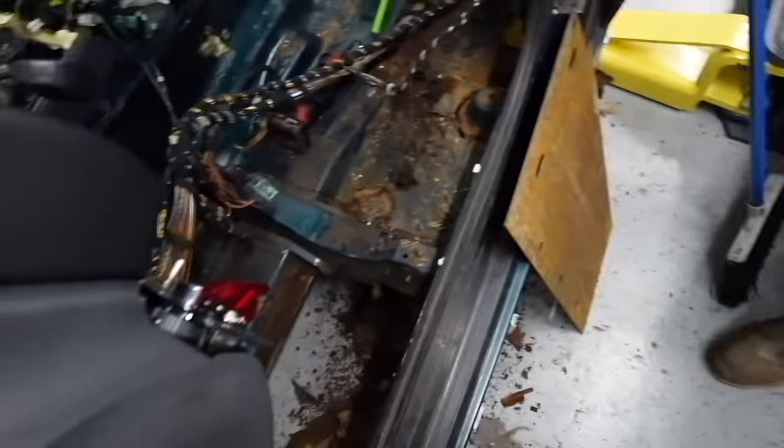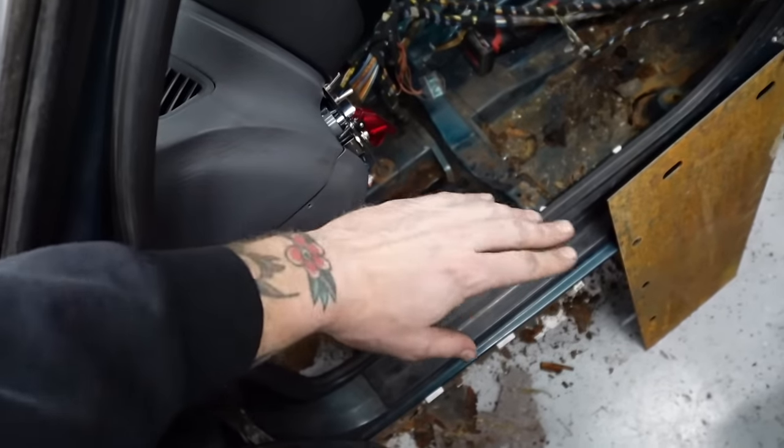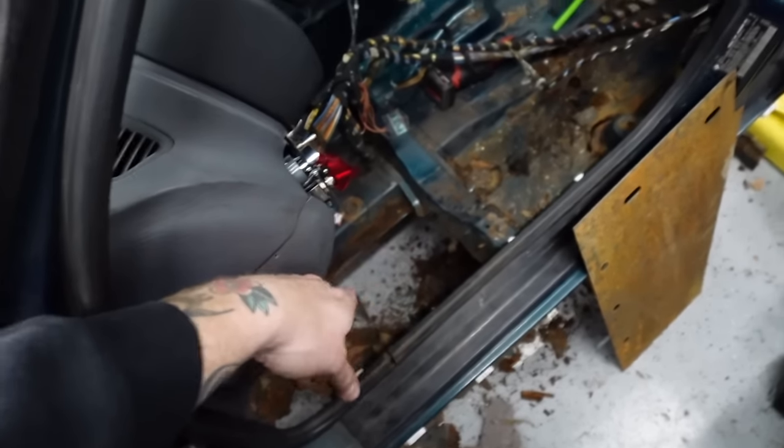So he actually brought some scrap metal. I was gonna use a street sign or something, but he brought this. How thick do you think that is? It's an eighth. Yeah. That ends up fitting freaking perfectly in there. So we're gonna knock out all the rot, clean up the area, and then he's gonna weld it in. So I have a floor pan again, and I don't scuff my shoes trying to drive this thing.